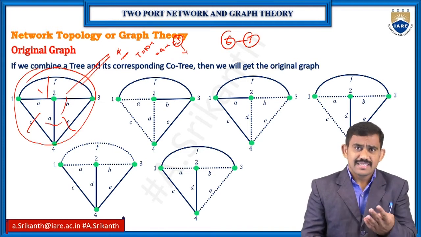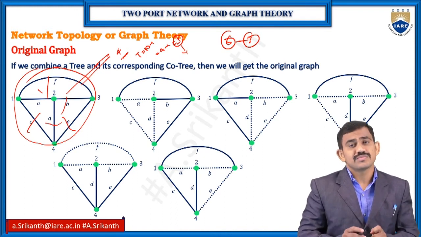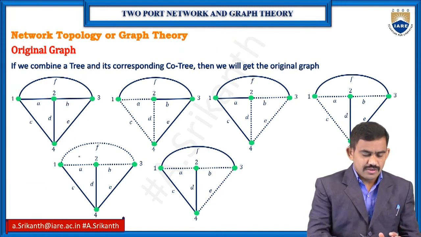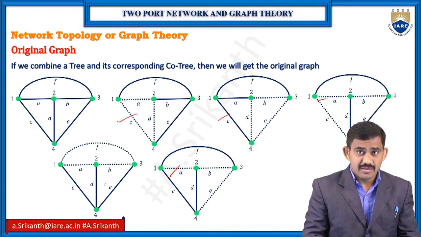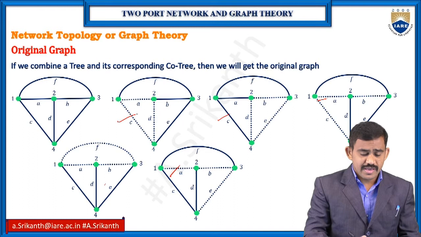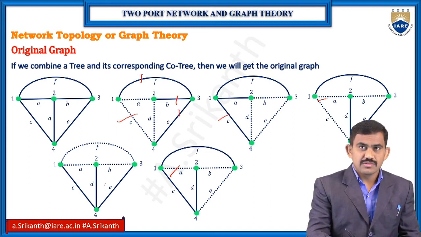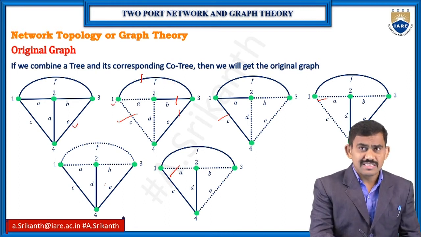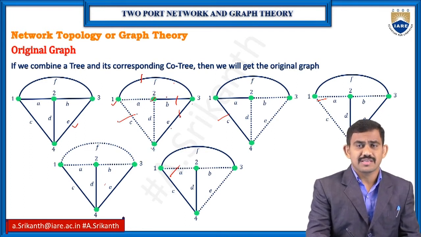So these 3 branches should connect to each node, and should not form a closed loop. That is the condition. If you observe here, we have the original graph, 1, 2, 3, 4, 5 graphs. So 5 are correct ones. Okay. So here I have 3 as trees, 1, 2, 3. So these are my trees from this original graph. If you observe the trees, node 1 is connected with a tree, node 2 connected with this tree, and node 4 also connected, and node 3 also connected. This is also correct.